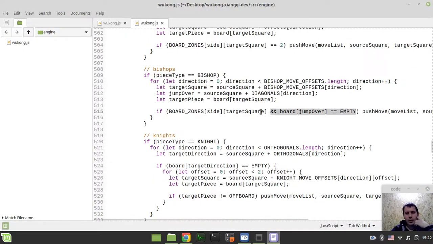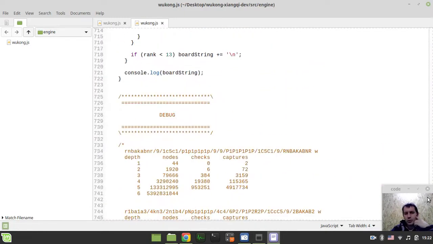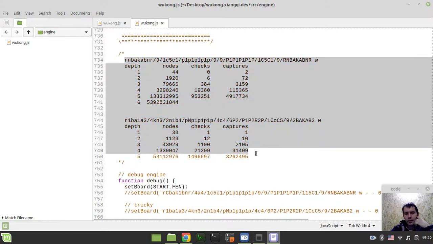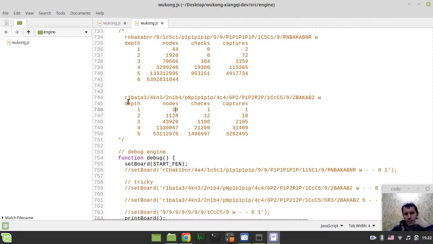Here, I've managed to find them in the source code of one of the engines, where the README was all in Chinese, but I've managed to extract this gold data from there. So we have the number of nodes. We don't need checks and captures, really, just the number of nodes: how many nodes the move generator should be traversing for the initial position, and also for this CNC variation of a tricky position.